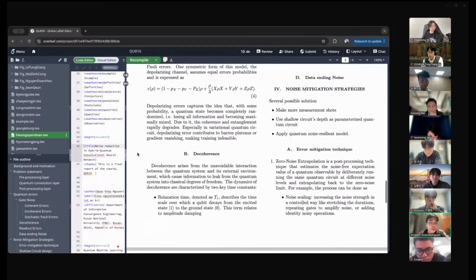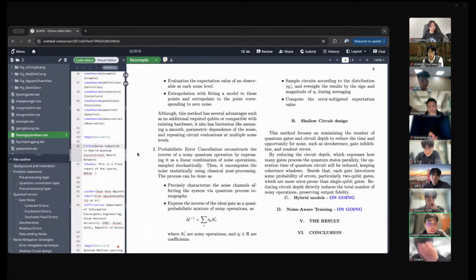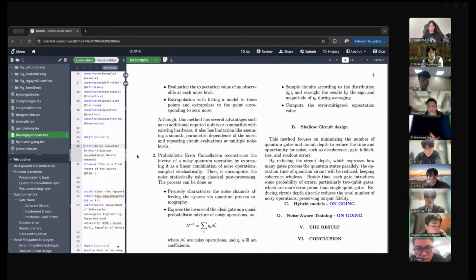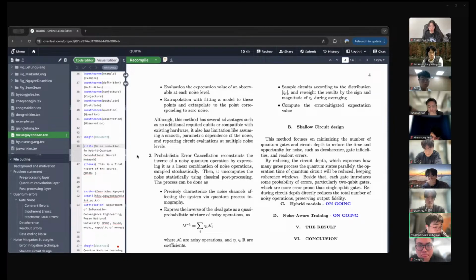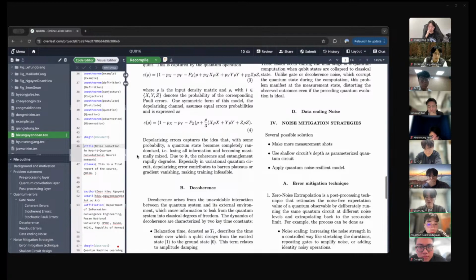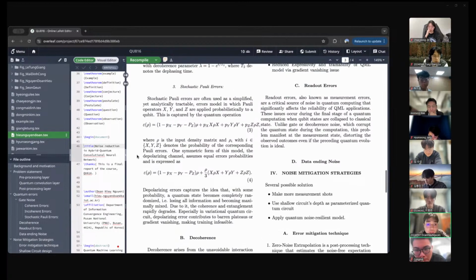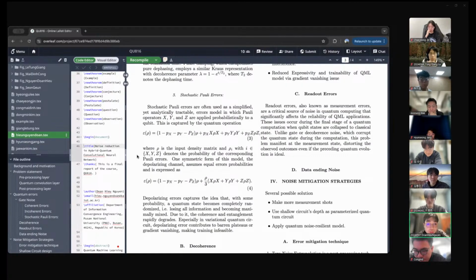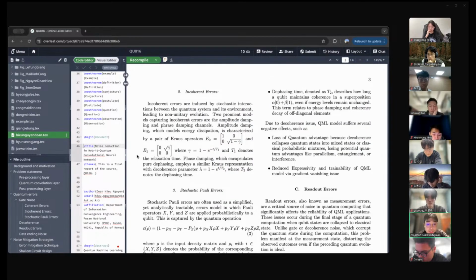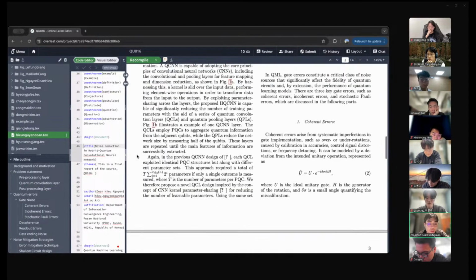In this way, I focus on some error mitigation techniques in software, like zero noise extrapolation, because it is easy to implement in the PennyLane library. This week, I focused on that and also ran some simulations and got promising results in a noisy environment, Professor.